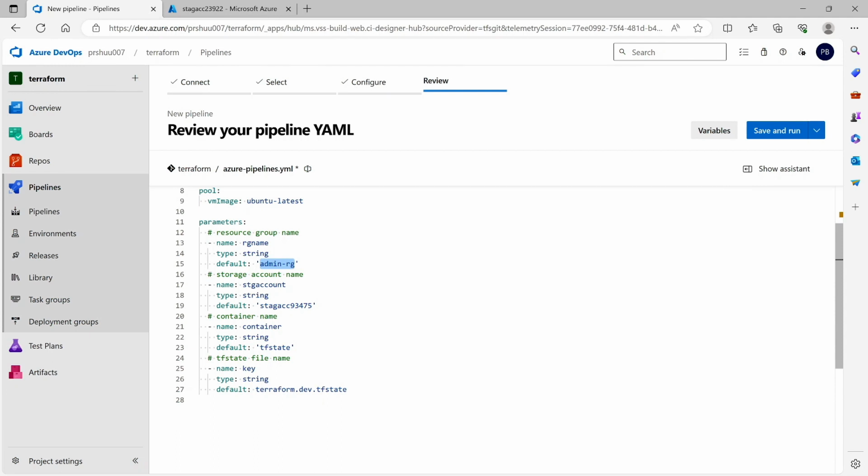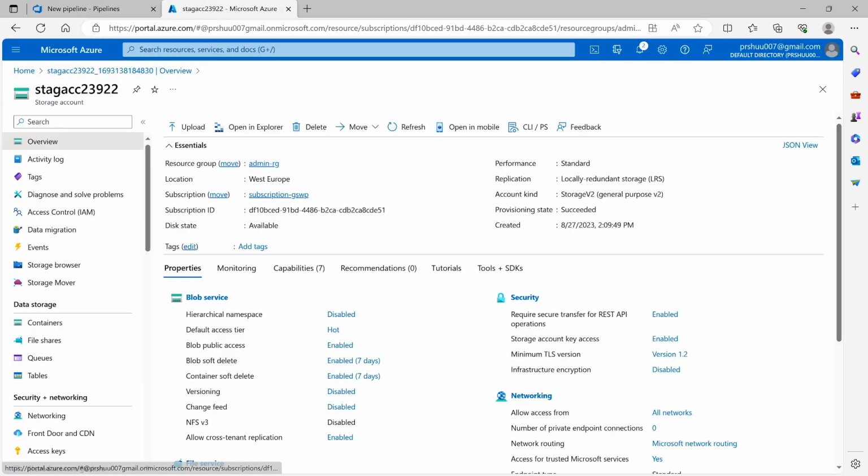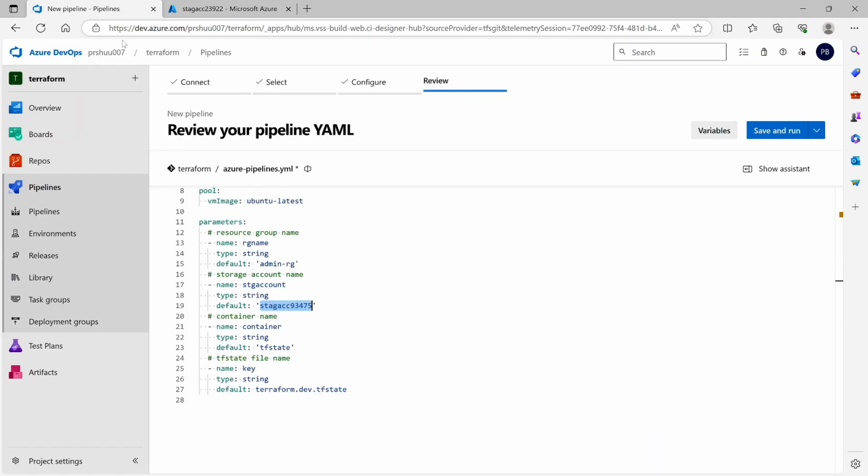Then I am having one parameter called STG account, and I'm using the default value, the account name. What I'm going to do here, I'm just copying this storage account name and pasting it here, so that it will take this default value of our storage account. Container tf state is fine.